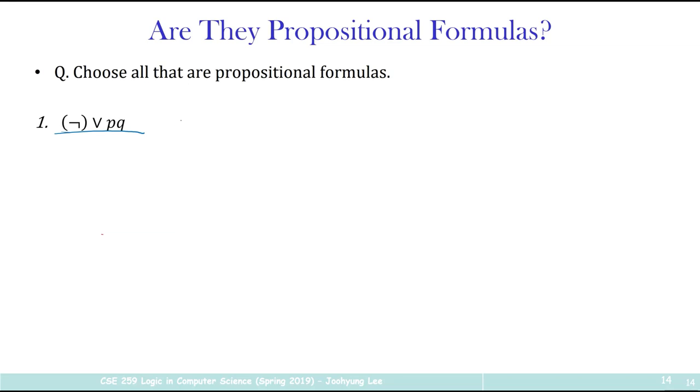If this is a formula based on the 3rd rule, then it has to match this pattern. Meaning this is the first character here, the 2nd character here, and this must be F, and there must be a closing parenthesis. As you see, I don't even need to bother with what F is. There is no ending parenthesis. So this one cannot be generated from the 3rd case. Are we together?